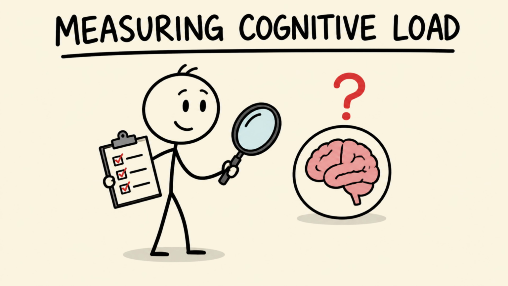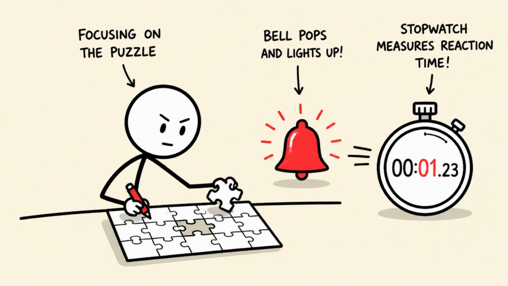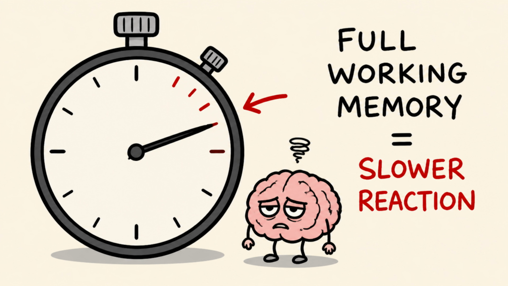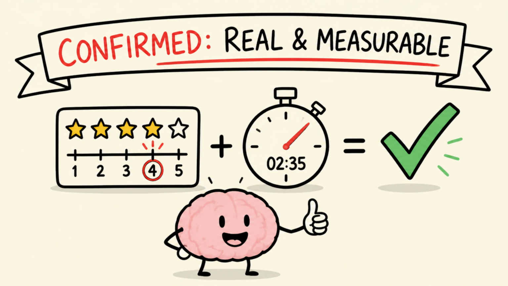Researchers have also spent a lot of effort figuring out how to measure cognitive load in the first place. Some studies simply ask learners to rate how much mental effort a task required, on a simple numbered scale, right after completing it. Others look at how long someone takes to respond to a secondary task while learning, on the idea that a full working memory reacts more slowly to anything else competing for attention. None of these methods are perfect on their own, but together they've helped confirm that cognitive load is a real, measurable phenomenon and not just a helpful metaphor.